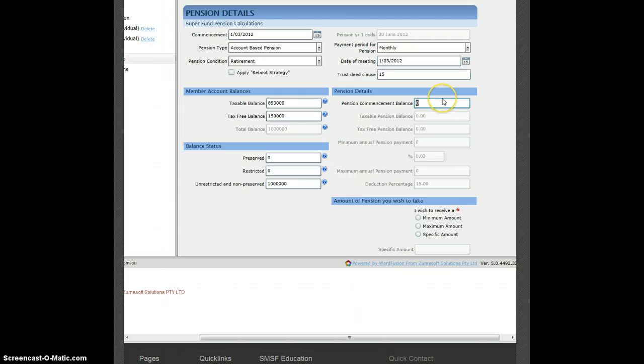Now remembering though that we're only starting the pension with 700,000 of that, so we've segregated those specific assets, and you can see there the calculation that has been applied in respect to the tax-free and taxable proportions, and it also determines what the minimum pension amount is for the year, which is reflective of the 25% reduced value for the current financial year. And it gives us a proportion there in terms of the tax-free amount.